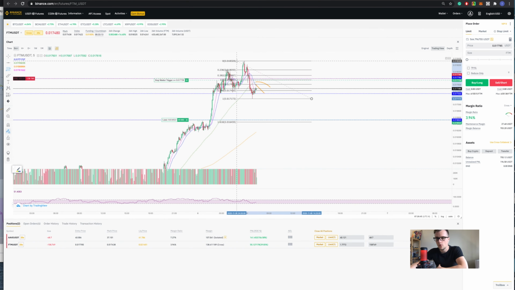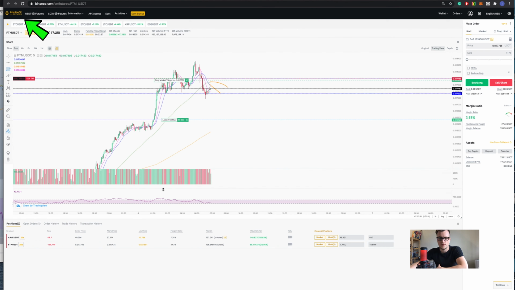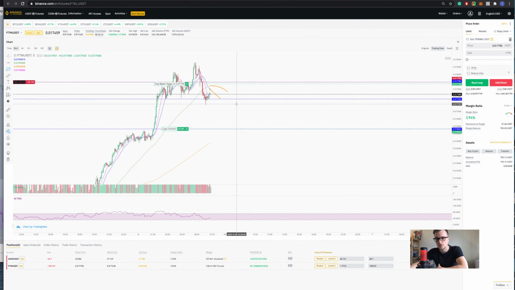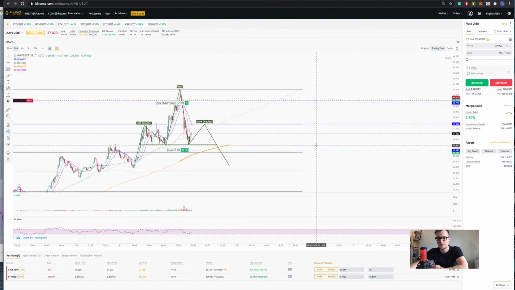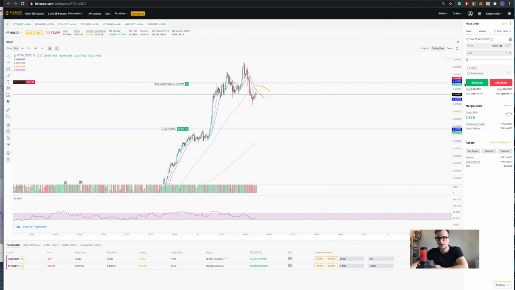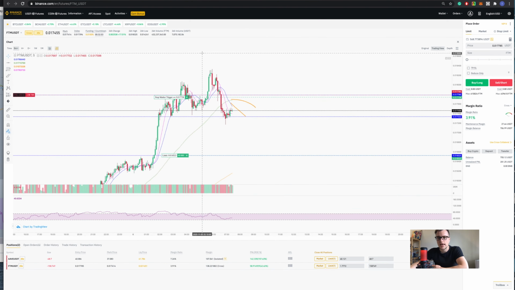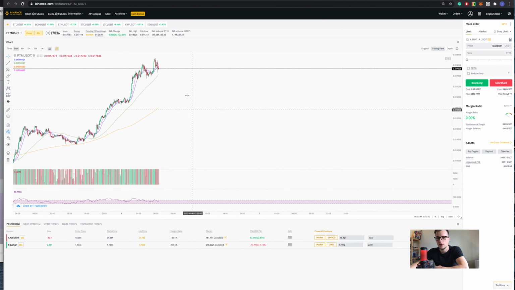In the top left corner, you may spot the logo, Binance Futures. If you already have a Binance account, you will need to open a Binance Futures account. It's easy. Just Google how to open a Binance Futures account and you will find a bunch of video tutorials. There are many ways that you can enter short positions, which again means you profit from selling high and buying low. I will show you the easiest one.